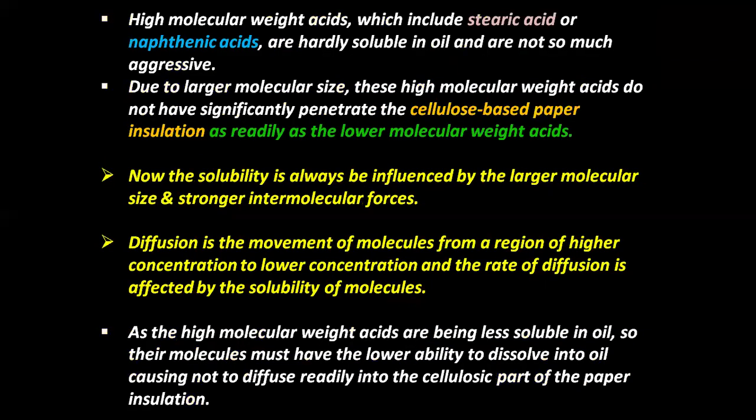High molecular weight acids, which include stearic acid and naphthenic acids, are hardly soluble in oil and are not so aggressive. Due to larger molecular size, these high molecular weight acids do not significantly penetrate the cellulose-based paper insulation as readily as the lower molecular weight acids. Now, solubility is always influenced by the larger molecular size and stronger intermolecular forces.